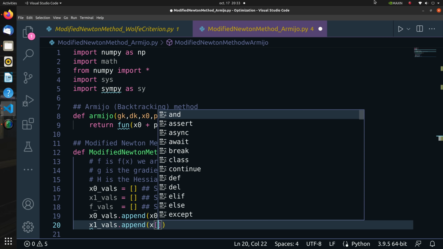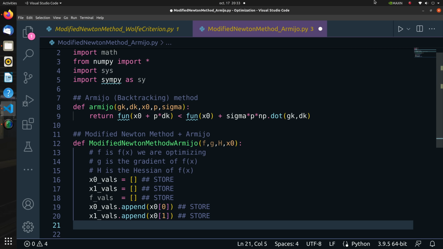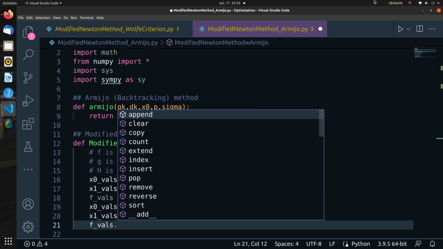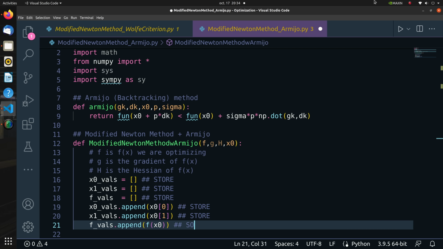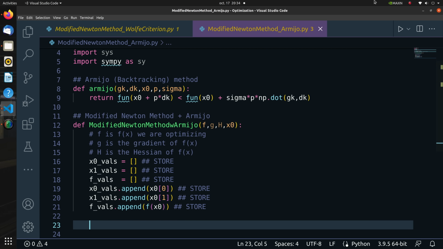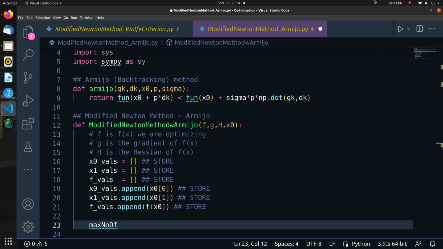I will then append the current value I have, where the first value of x0 is stored in x0_vals, and the second value of x0 is stored in x1_vals, and the function in f_vals. Next, we define the maximum number of iterations to be 500.